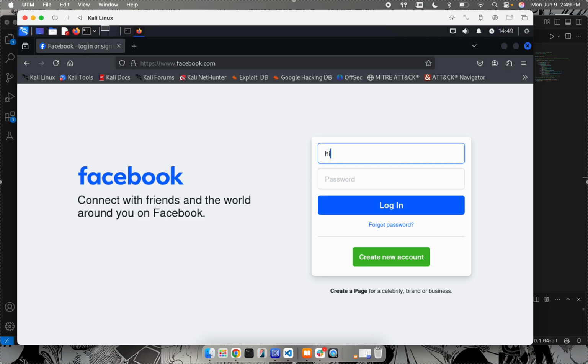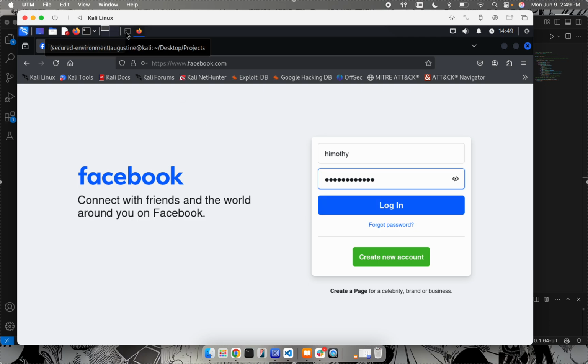We're just going to use Himothy as a fake name, and then the password, we're just going to type password123 and an exclamation sign. If you hit login, it's not really going to take you anywhere, but that's not really the purpose of this. The purpose is to showcase what happens.